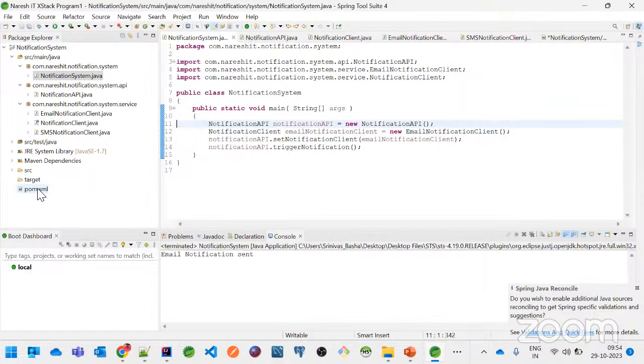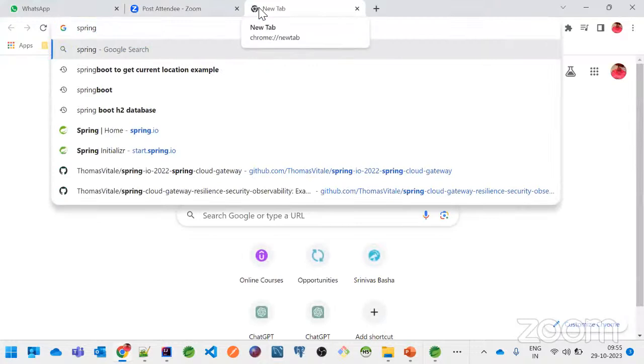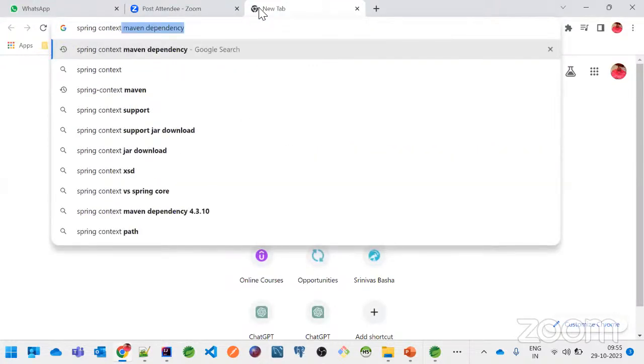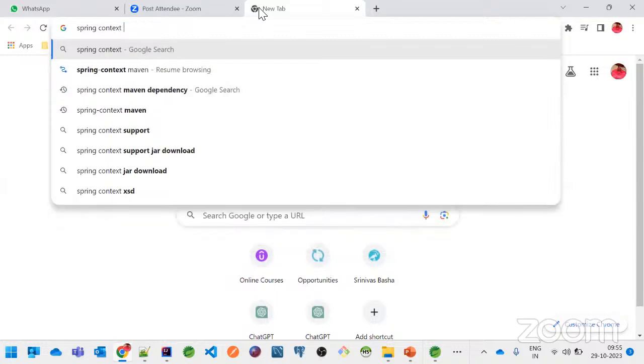Okay, so how can we download the Spring related software libraries? There is something called the Maven Central. Let's say I just wanted to use Spring Context, which will provide core libraries which are needed to develop Spring Core based applications.